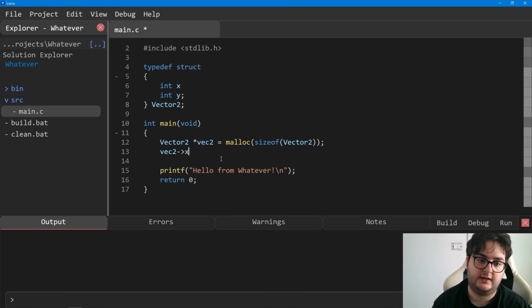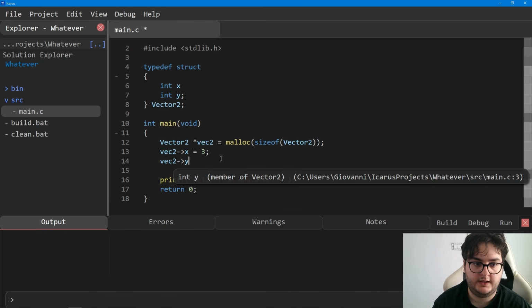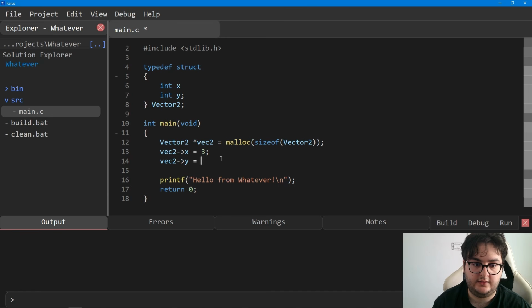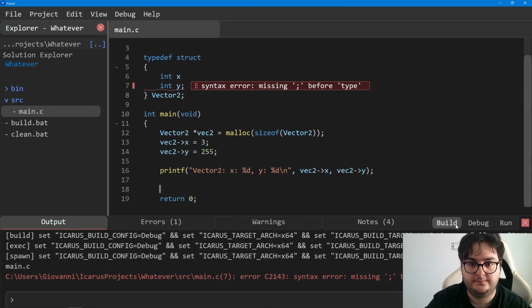So if I want to set x to something like 3 and y to something like 255, I can do that. And if we build, I'm sorry. Here's another thing.